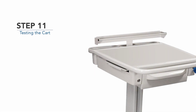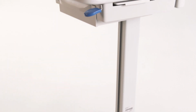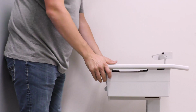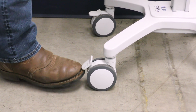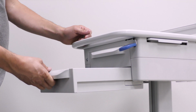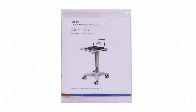Testing the cart. Once fully assembled, test the cart to ensure all components are in proper working order. Test the height adjustment by lifting up on the lever to raise and lower the work surface. Check each locking caster by pressing down on the tab to lock and lift up on the tab to unlock. If the cart is configured with drawers, test to ensure the drawer or drawers open and close properly and lock securely. A user guide is included in the cart packaging to assist users in the operation of the cart.